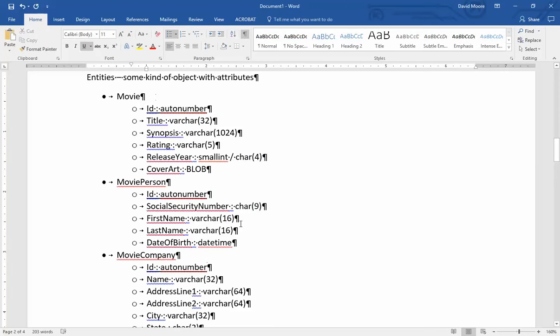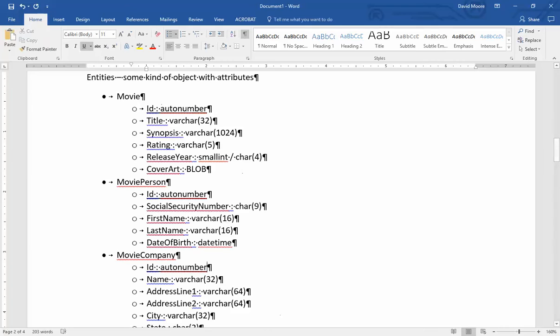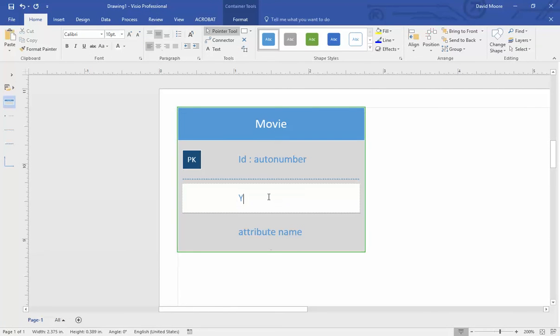The primary key is going to be ID of type auto number. It's going to have an attribute, title, of type varchar 32. Synopsis, of type varchar 1024.